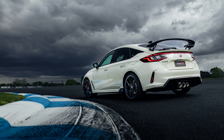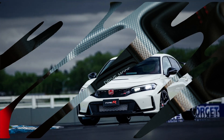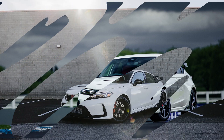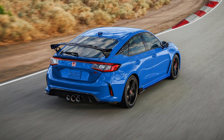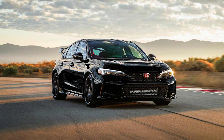Sound was not the old Civic Type R's strong suit, but things have improved for the 2023 model. A revised tri-tip exhaust with active valving gives the Type R a much more sedate around-town demeanor, but as I dig deeper into the accelerator's throw, the four-cylinder growl gains some appreciable volume. That valve in the center tailpipe keeps the car from droning at higher speeds under lighter throttle, too. It doesn't have the outright theater of Hyundai's cars — there are no massive pops and crackles as I let off the gas — but I like it more than the previous Type R.